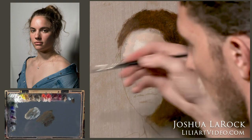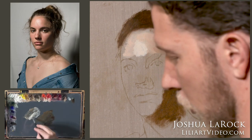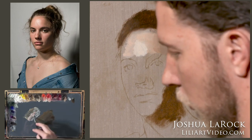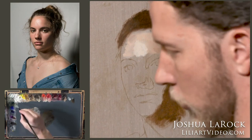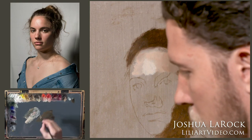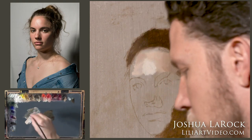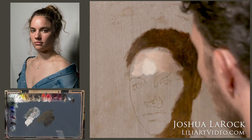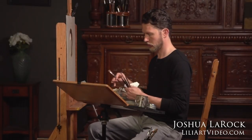Okay. All right, so back to the idea of treating the hairline. I'm going to remix my forehead starting value. So again, white, cad orange, orange molybdate, the vermilion. It's too dark, so a little bit more white. A little bit more of that yellow. I do a lot of testing because it looks different down here on the palette, in its own context with this neutral ground, this neutral palette. So by the time I get it up here in the context of the picture, it looks totally different.